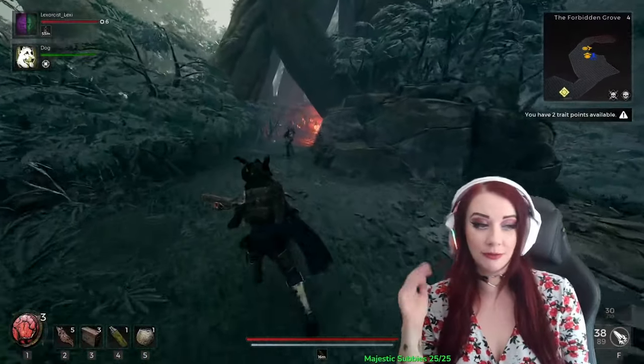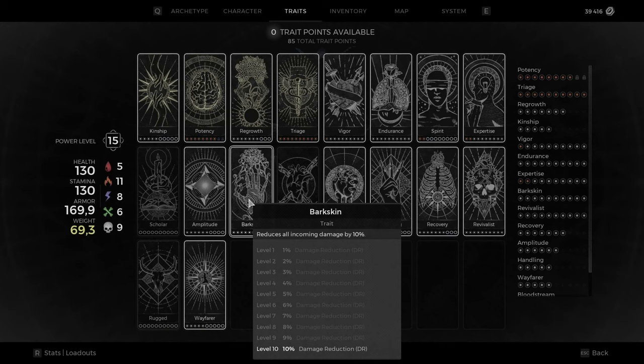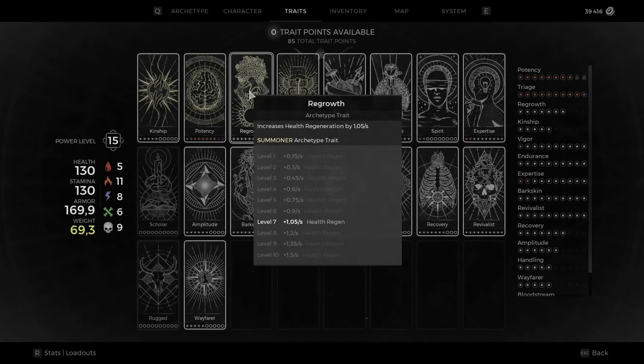While you are out and about on your farming spree, why not pick up a few traits that are relatively easy to get? For example, Bark Skin, which is really good. Amplitude, if you're going for a heal or alchemist damage-over-time type of vibe. Regrowth, I personally wanted this, so I leveled up to around level 10 and had the passive active.